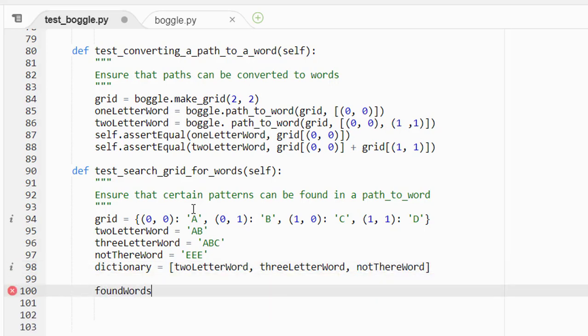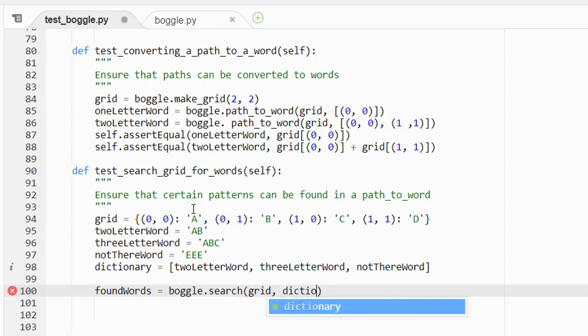In this case, we're using the assert true for all 3 of the words, but on the last word, the not there word, notice we've used a not in rather than in.